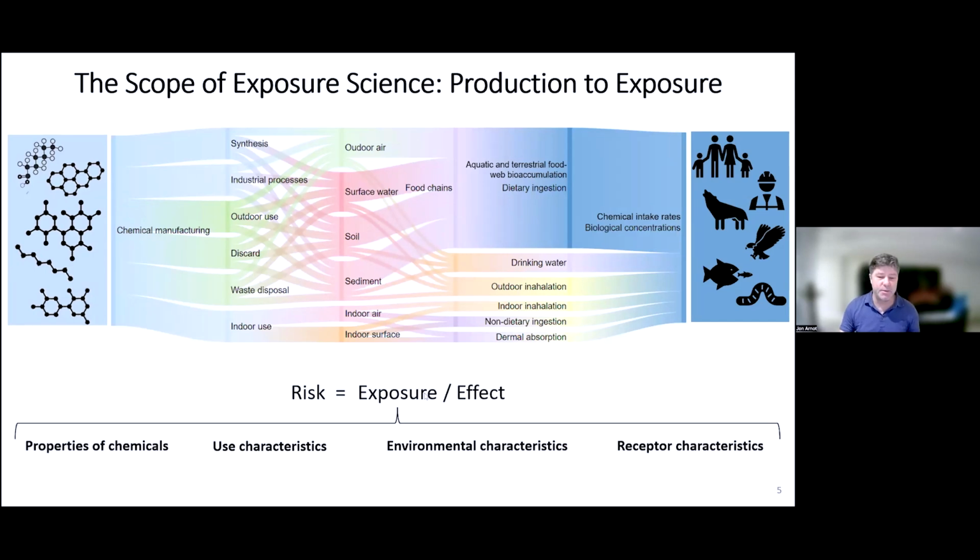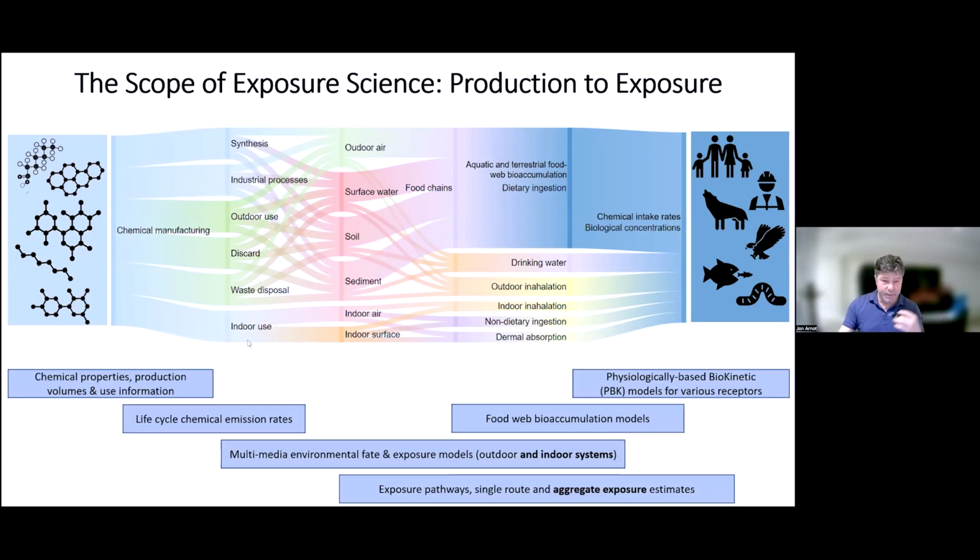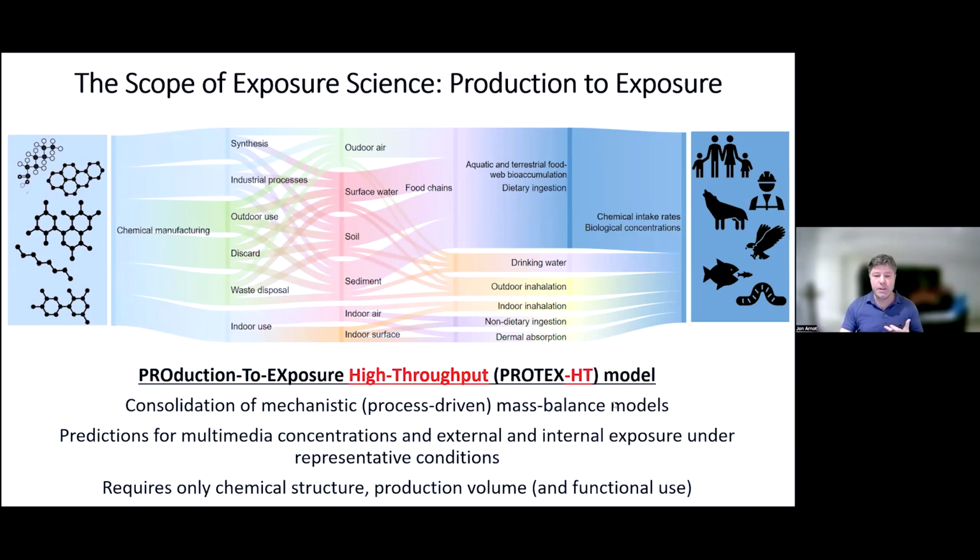And it is very important to recognize that this is half of the equation when looking at chemical risk and safety. A lot of focus goes on looking at effects and hazard data, but if we want to look at risk and safety-based chemical management, we also need to look at exposure. And as I've mentioned, there are various components throughout this process. There are various models, tools, and measurements that can be generated throughout this process from production to exposure. And these tools exist. What we've been doing recently is consolidating these tools.